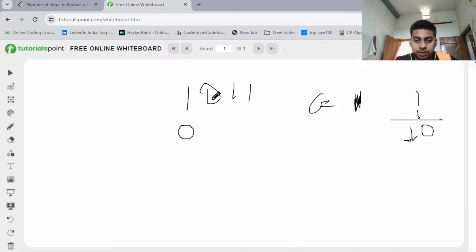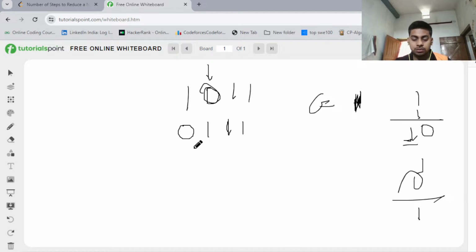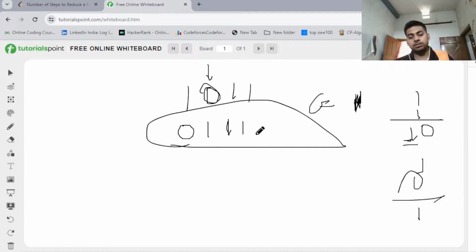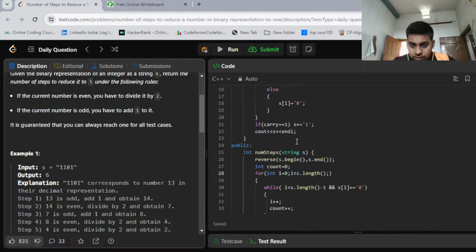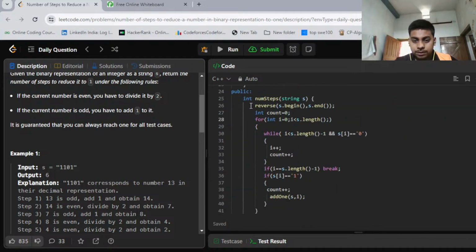So we move to this pointer. And now we will check, this is 0 and my carry is 1. That means when we add 0 and 1, it will become 1. There is no carry, carry will be 0 here. So we just replace 0 with 1 and the rest of the bits will be the same. There is no need to go ahead. Okay, so this is the approach to add 1 to the string, right? So let's see the solution. What we are doing here, we first reverse the string.